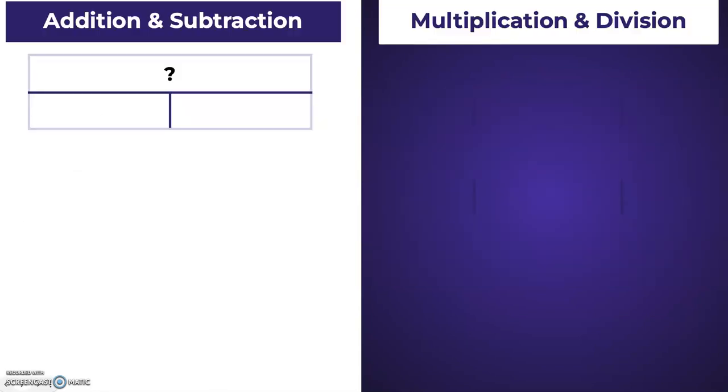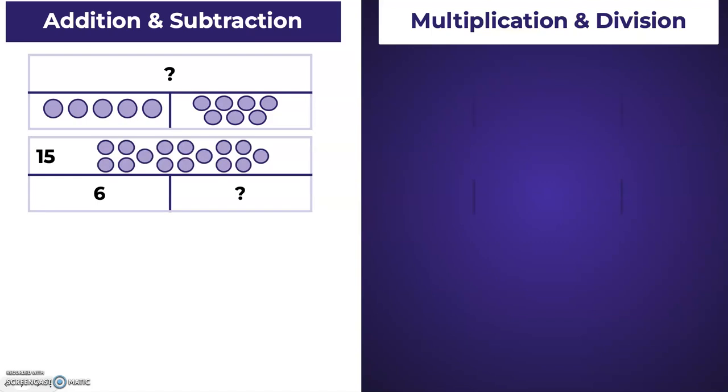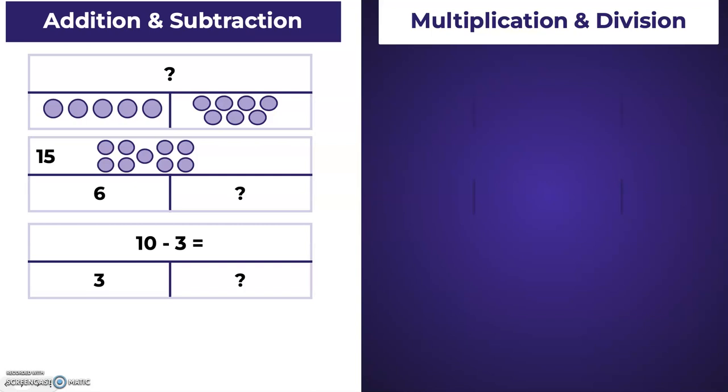So on this page we are now looking at what does it look like as we transition to a pictorial representation. So you can see here, here's an example of how I would draw my counters to find the total. Looking here, I have 15 to start and I see a 6. I'm representing the idea of subtraction. Taking that 6, moving it down, would leave me with, let's see, 9 left over. Finally, a completely abstract would be a 10 take away 3, or minus 3. If I took those 3 away, how many would be left for that box? And then the last one, we look at 15 is equal to 5 plus 10. So thinking about inverse of those traditional looking equations for students as I start really looking at what does the equal sign mean.